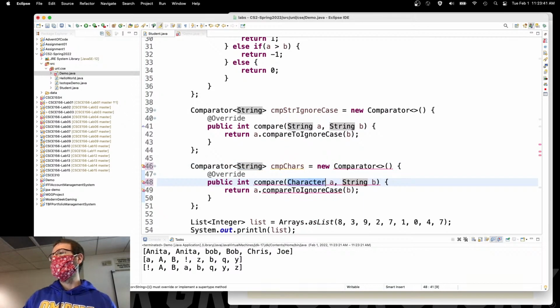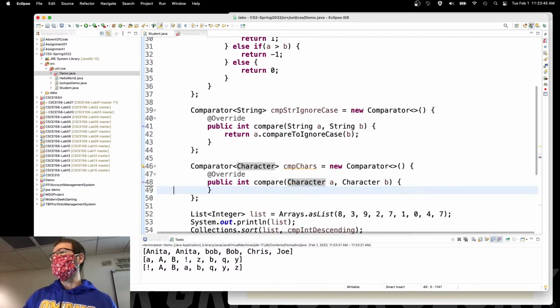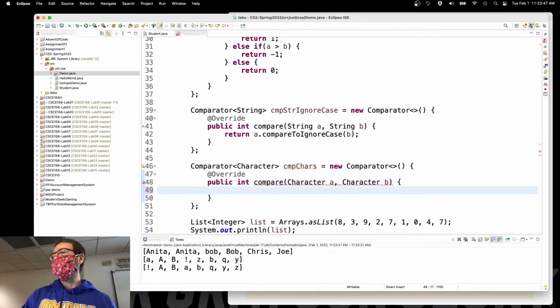So how do we compare characters? A dot compare to B. And if you want it in reversed order, what would you do? Simply take a negation of it.